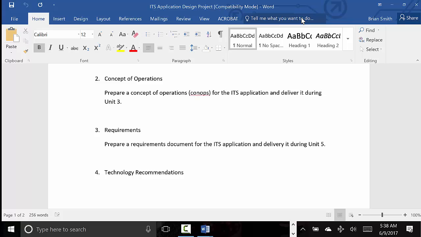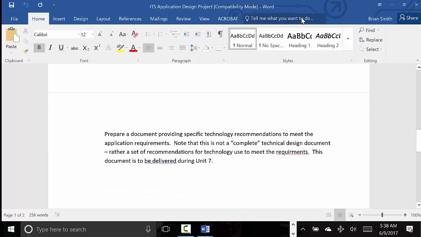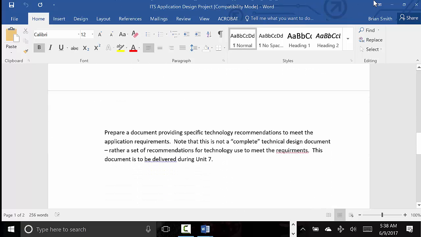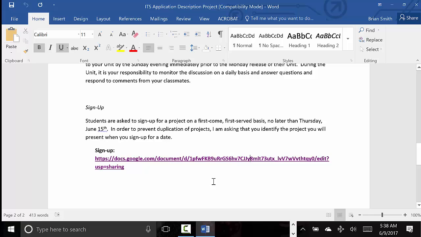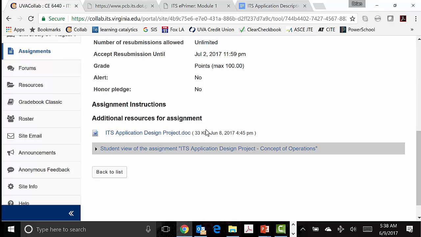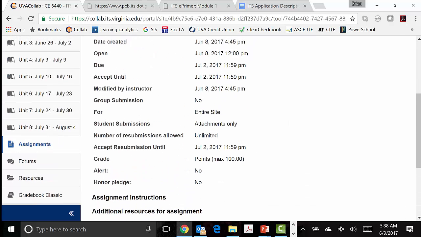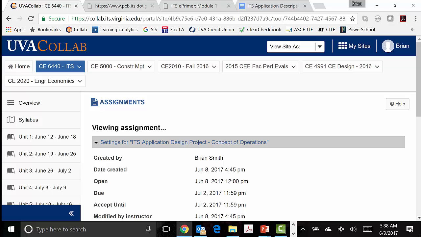So this is something you'll be working on all semester, and turning in these interim deliverables in Units 3, 5, and 7. So that's this project. Go back to Collab, and again, you'll turn that in through the assignment feature.